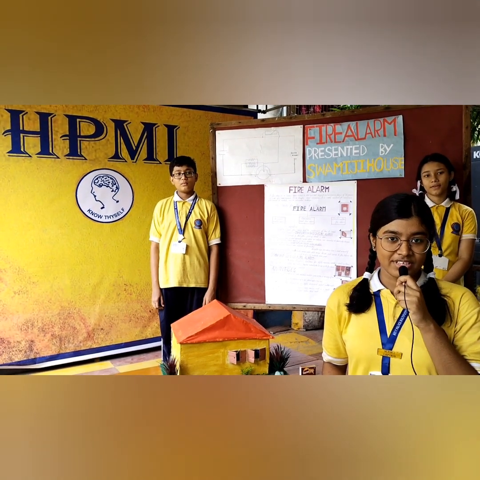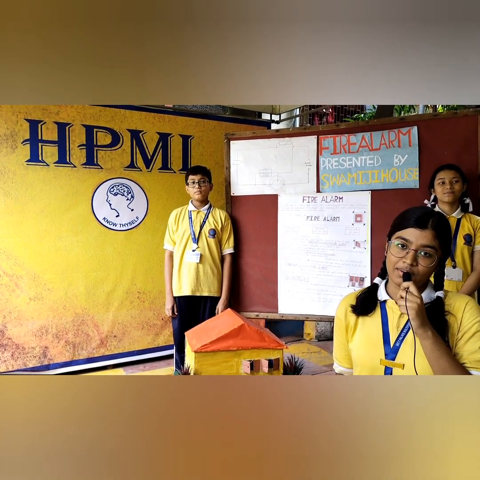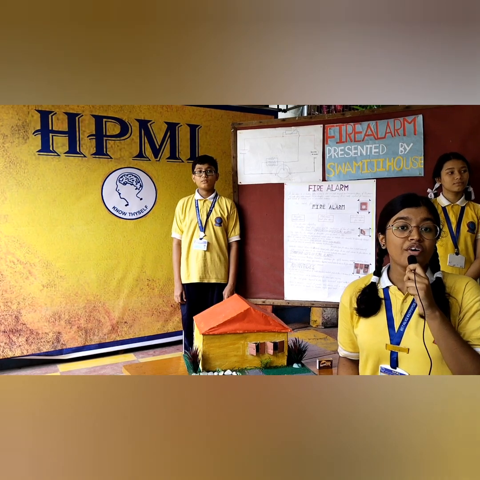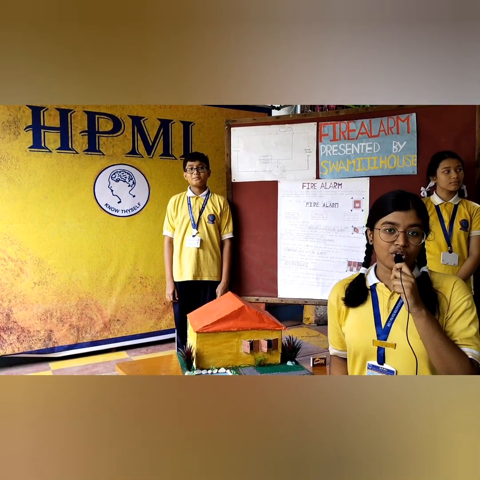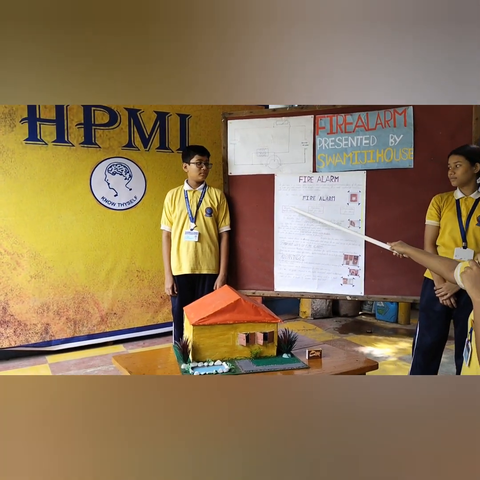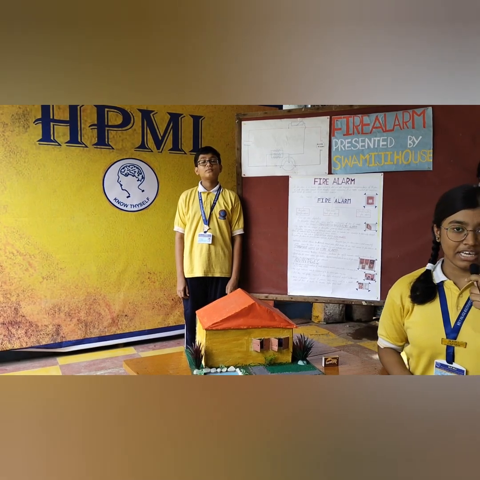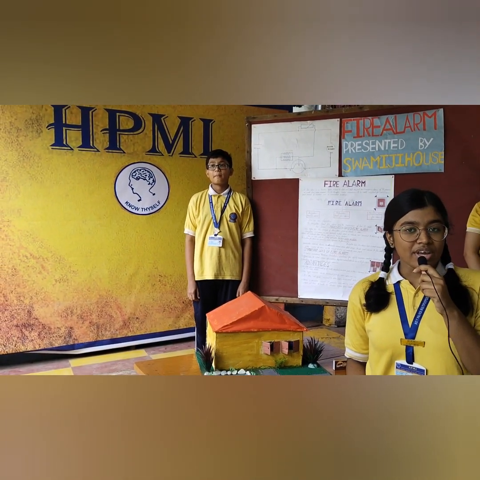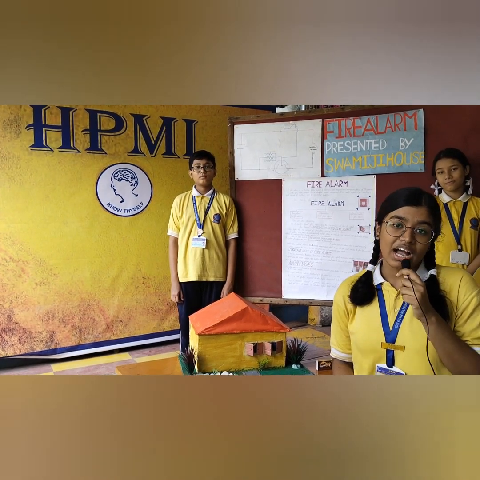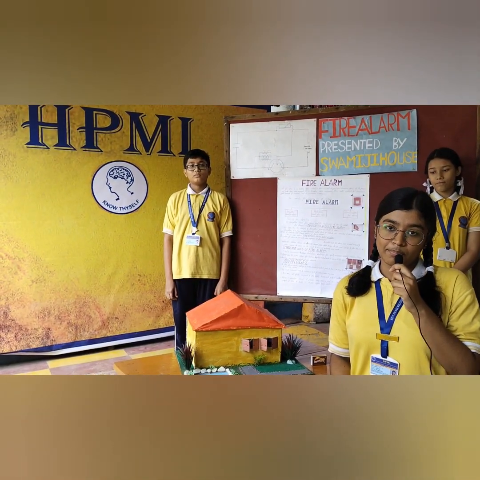Good afternoon everyone. We are representing Yellow House and today we will be showing a fire alarm model system. A fire alarm system is designed to detect and alert occupants to the presence of fire, gas, carbon monoxide or any other fire-related emergencies. Fire alarm systems are of three types: ionization based, photoelectric based, and combination based. We will be depicting the ionization based fire alarm, which has a small amount of radioactive material between two charged plates that ionizes the air, causing current to flow, which triggers the alarm and thereby helps evacuate people.